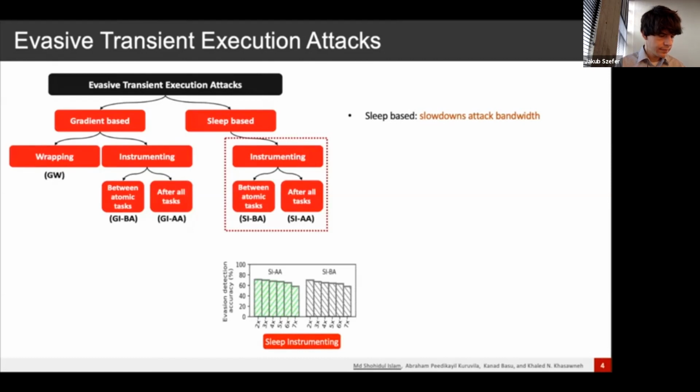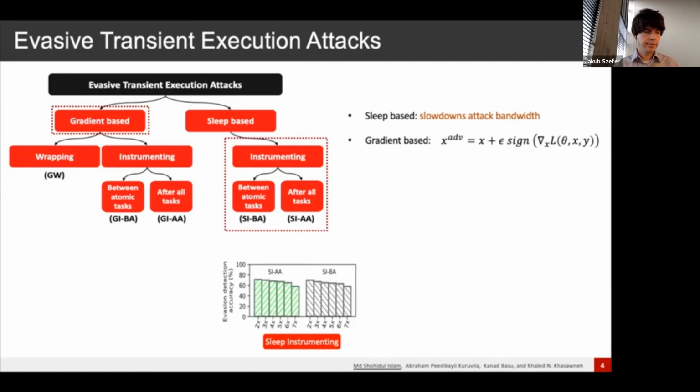Another evasion attack is based on gradients, where attackers first reverse engineer the victim detectors, then calculate gradients on the reverse engineered detectors, and finally perturb the feature space by inserting necessary instructions based on gradients, such that an attack class can cross the decision boundary and get classified as a benign program. We used the fast gradient sign method, as shown in this equation, to generate evasive samples.